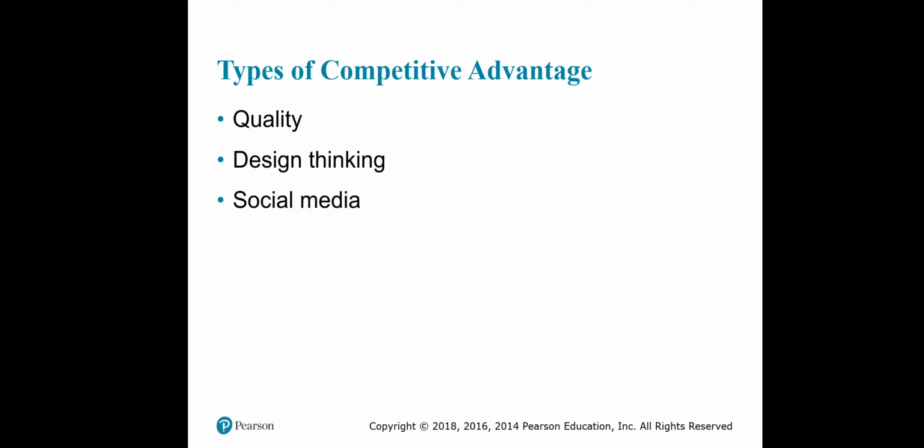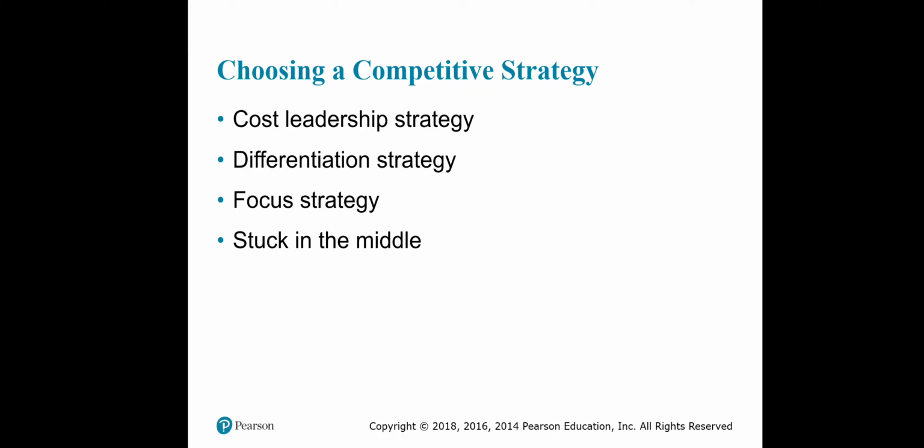What happens if an organization can't develop a cost or differentiation advantage? Porter called that being stuck in the middle and warned that's not a good place to be. An organization becomes stuck in the middle when its costs are too high to compete with the low cost leader, or when its products and services aren't differentiated enough to compete with the differentiator. Getting unstuck means choosing which competitive advantage to pursue, and then doing so by aligning resources, capabilities, and core competencies.